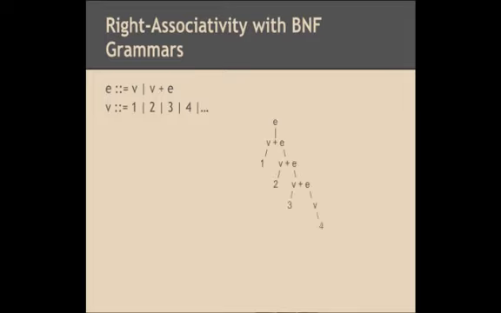As you can see in the parse tree on the right, an example sentence created from this grammar creates the sentence 1 plus 2 plus 3 plus 4. Notice that this same sentence can only be created from this one parse tree. Due to the defined grammar, we then see that this gets evaluated starting with 3 plus 4, and then plus 2, then plus 1, proving this to be a right associative grammar.